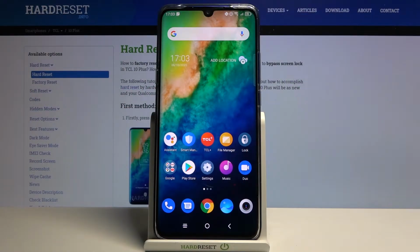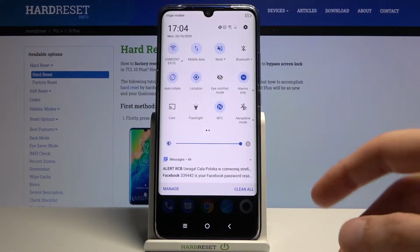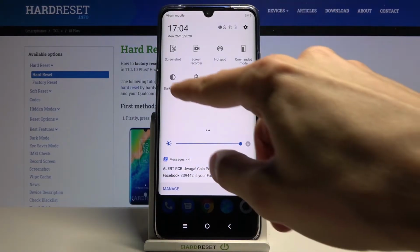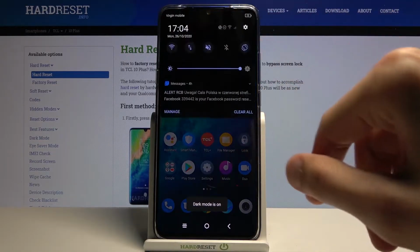Welcome. In front of me is a TCL 10 Plus, and today I'll show you a couple tweaks and tricks you can do on this device. So starting off, we're going to begin with the dark mode, which can be accessed either through settings or sometimes, there it is, through a notification bar. So we can simply tap on the dark mode, and there it is.